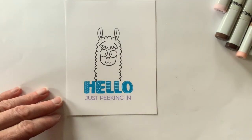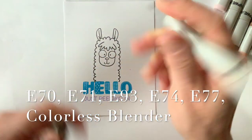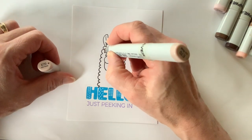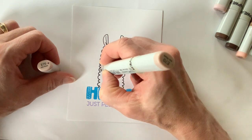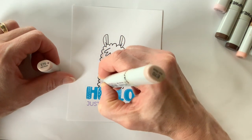The nice part about this video, you're going to see this pretty fast here, is that I'm going to be able to keep it in real time because this is a really simple image to get colored up. So I'm going to use a squiggling stroke, and I'm using my E70 to start.